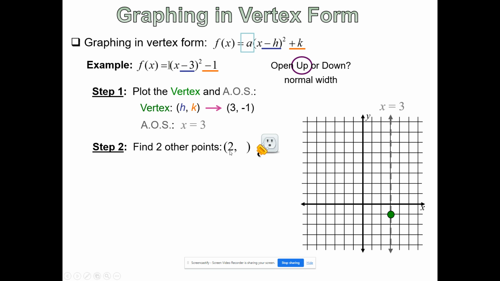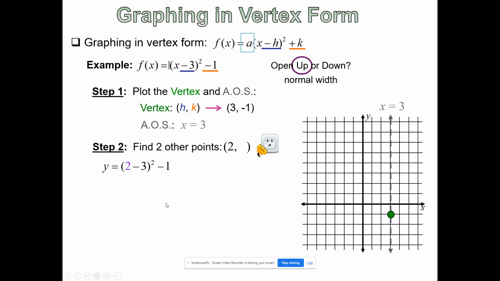Okay, so that means I'm going to plug 2 in because that's going to be my x value. I just need to know where it is. I'm going to plug it into my function. So here's my function right here. Remember, f of x is just y. So once we plug in 2, which is my x value, it will give me my y value.